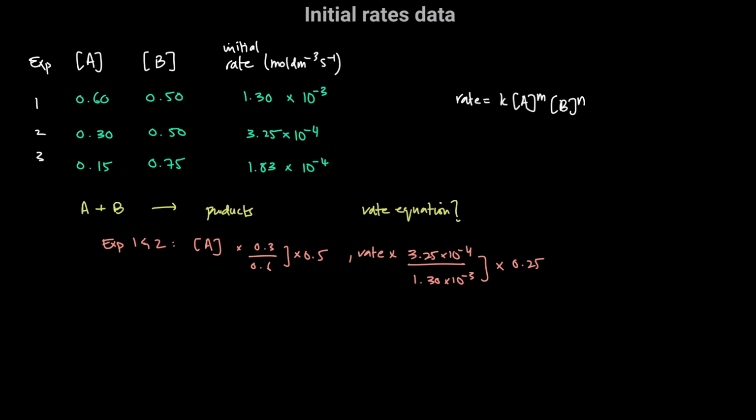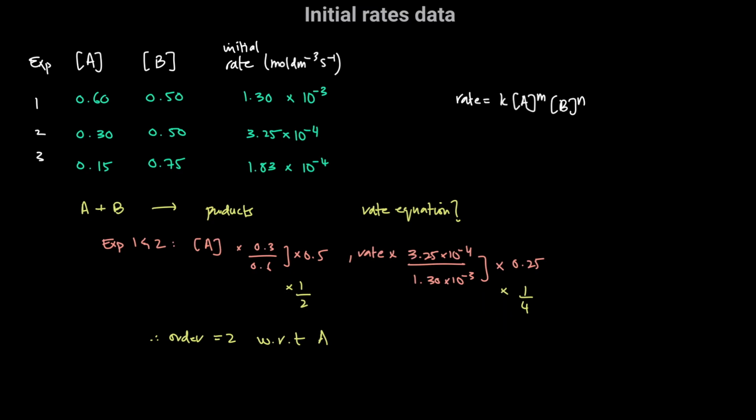So what we're saying here is that we're halving the concentration of A, right? The concentration of A is 1 over 2 times in experiment 2 what it was in experiment 1, and the rate is decreasing by a factor of 4, okay? We multiply the concentration of A by 1/2 and the rate changes by a factor of 1 over 4. So therefore, we can say that it is order 2 with respect to A. Because 1 over 2 to what power gives you 1 over 4? 1 over 2 squared is 1 over 4.